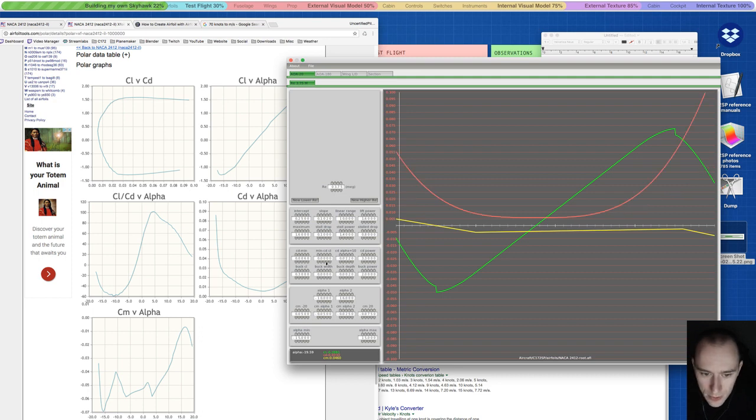I forgot about those numbers. That's not handy. Like to move it a bit to the right. This is 0.6. I should not work with that.